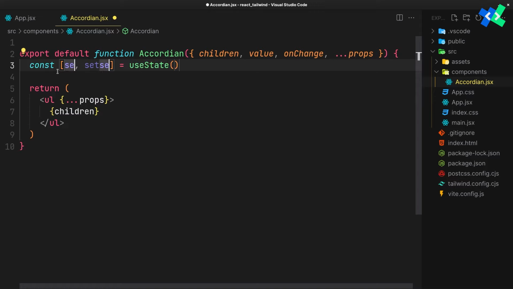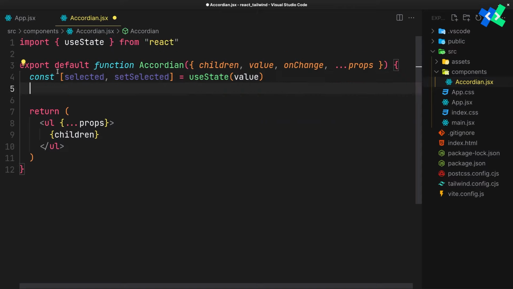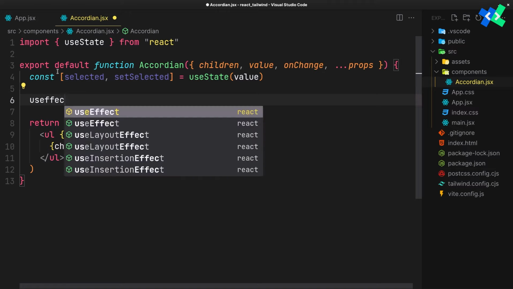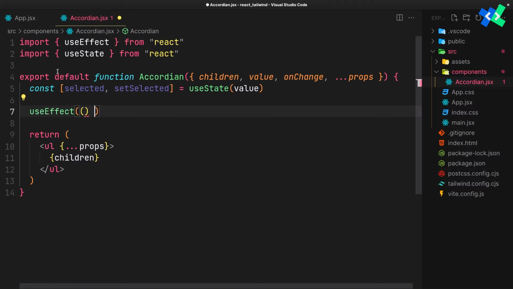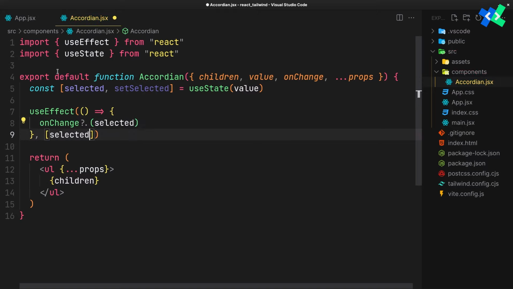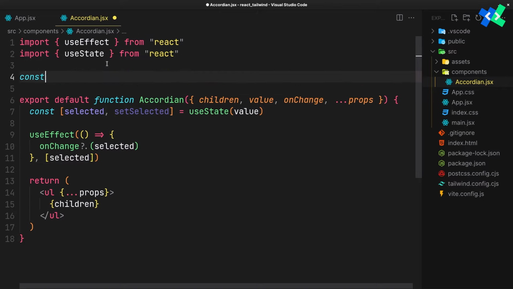First, create a state for the selected accordion item so we can know which one should be opened. Fire the onChange handler whenever the selection changes. And to communicate this state to the items, we'll need a context.